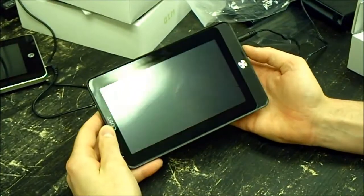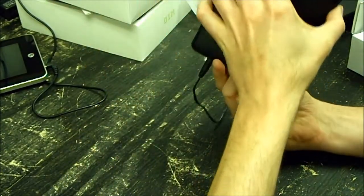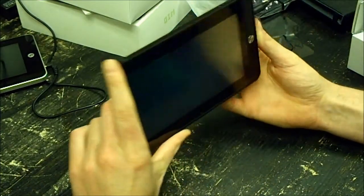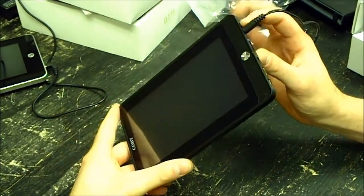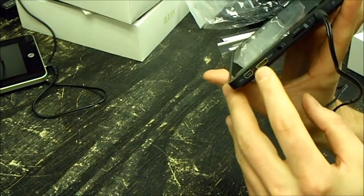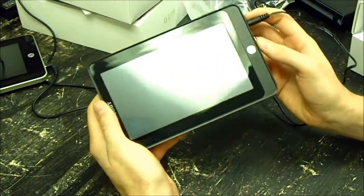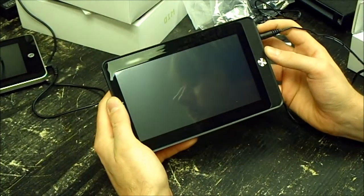Alright, so I've got it plugged in now, and I'm looking for a status light that shows I've actually got it plugged in. I don't see anything. Nope, I lied. Here it is right here, right next to the HDMI port. Right down here is a small red light. Not the most obvious spot for it, but at least there is one to tell me that it's actually doing something. So I'm going to go ahead and fire it up.